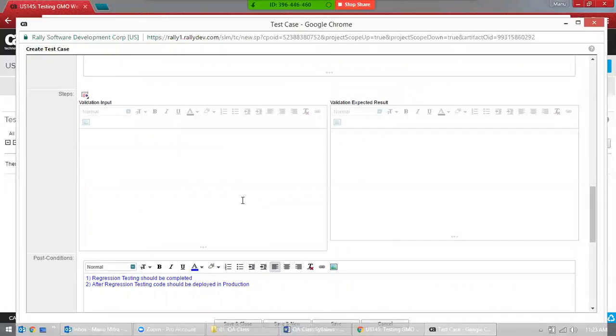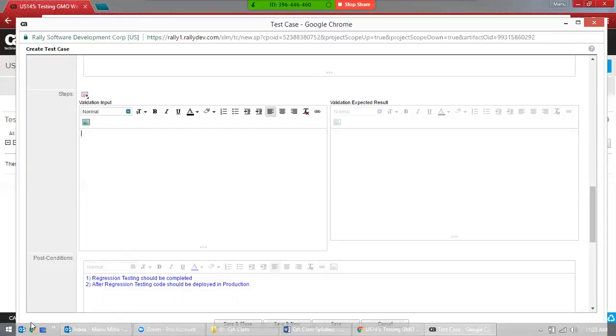Okay, let's start writing our test cases here. So these are like steps. You have these two fields, two boxes. One is the validation input, and the other is the validation expected results. You have two important things, right? What is expected and what is actual. What is actual we can only know after testing it. Here, what input you are trying to give, and expected is what you are expecting after that input. Okay, those are the two important things coordinated: input and expectation.